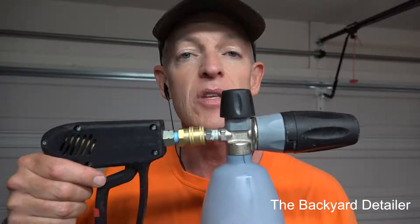As always, we're going to be using the MTM Submachine Gun style foamer — this is the PF22 model. For the foam portion of the test, I'll be using one ounce each of our car soaps and ten ounces of warm water. We'll test the foaming and pre-wash ability of the hybrid combination.